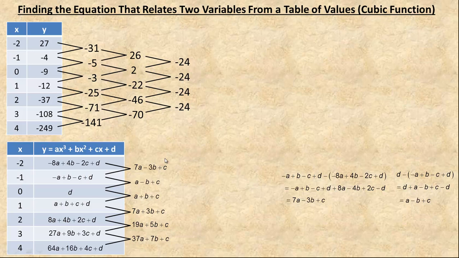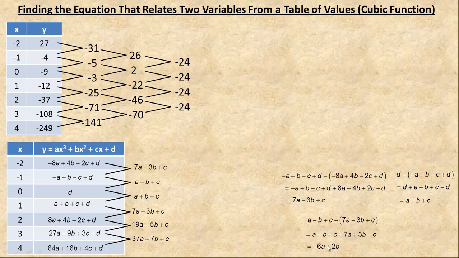Now we need to find the second differences. We take this expression and subtract that one from it: a minus b plus c, minus the previous expression. Taking the brackets off: a minus 7a, then plus 3b, then minus c. So a take away 7a is negative 6a; negative b plus 3b is 2b; and c minus c is no c's. Just as d's were all 1d and so there were no d's in the first differences, here the c's are all 1c so there are no c's in the second differences. So negative 6a plus 2b is the first second difference.